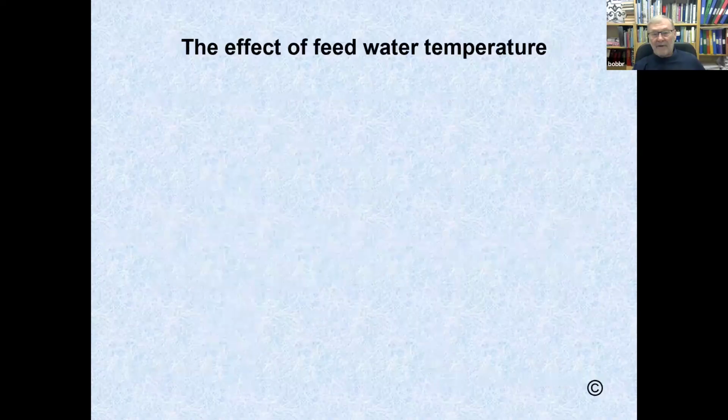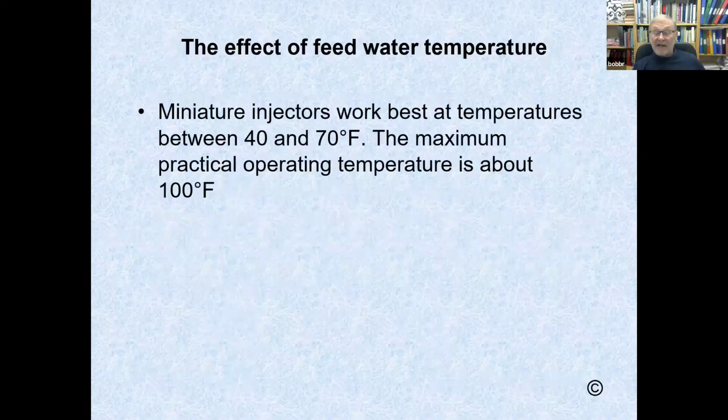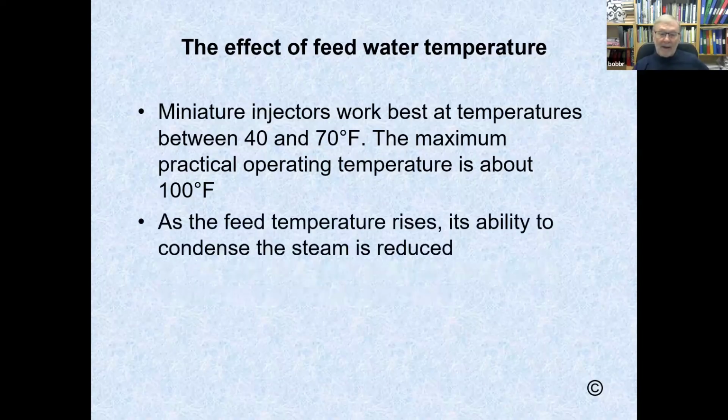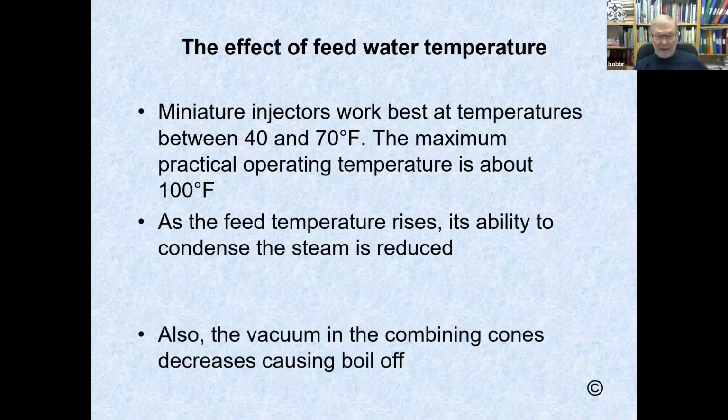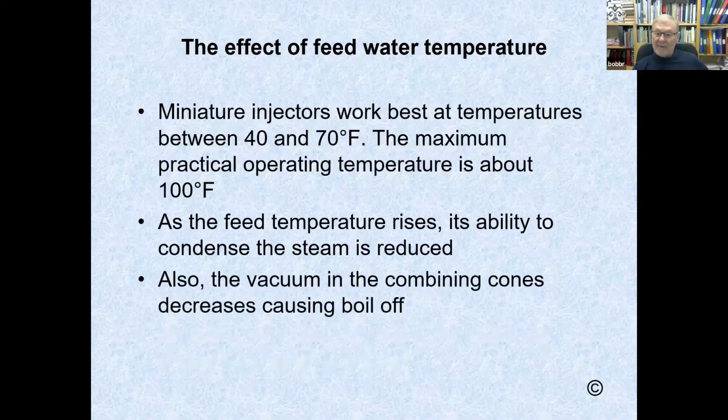So next one. Miniature injectors, in fact, any injectors, ordinary injectors, work best between 40 and 70 Fahrenheit. They will work up to 100, but the feed delivered will be reduced. As the feed temperature rises, its ability to condense the steam is reduced. Quite obviously, steam won't condense in hot water. Also, the vacuum in the combining cones decreases, and that causes boil off. So the thing just squirts steam out of the overflow and it won't work.